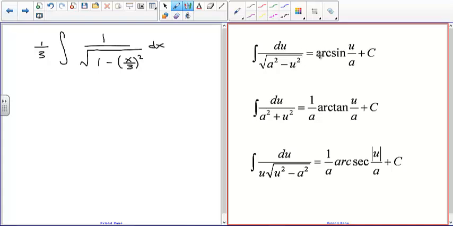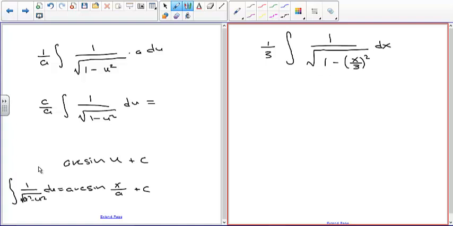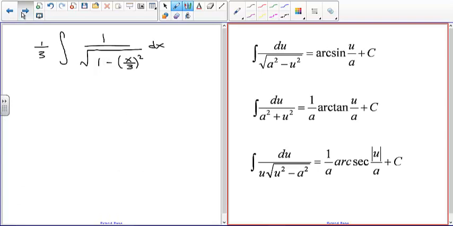So this is the formula that we're using. The integral of du over the square root of a squared minus u squared equals the arc sine of u over a plus c. So that's what I ended up with. So it is right. When you do that with the arctangent version, to generalize it, you get a 1 over a in front, but with the arc sine, you don't get 1 over a. You just get the arc sine of x over a. So that's where that comes from, is you just do a little dividing and multiplying by the same constant. Okay. So those are the 3 formulas.